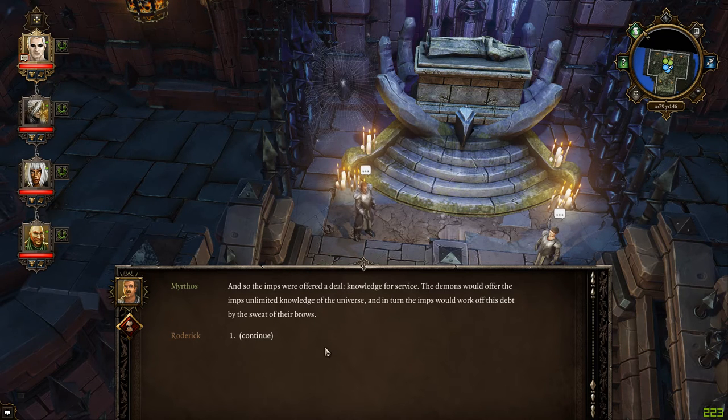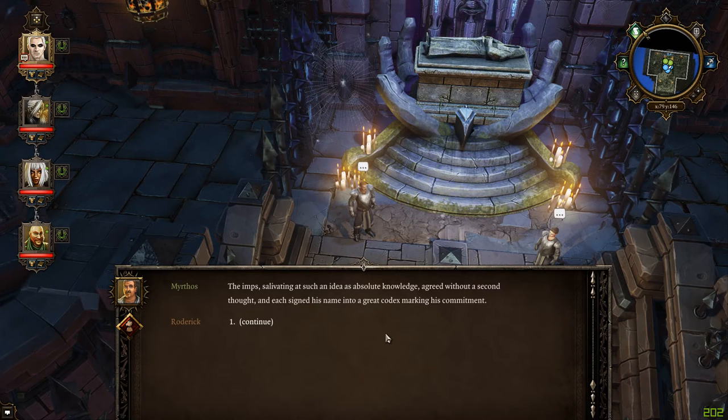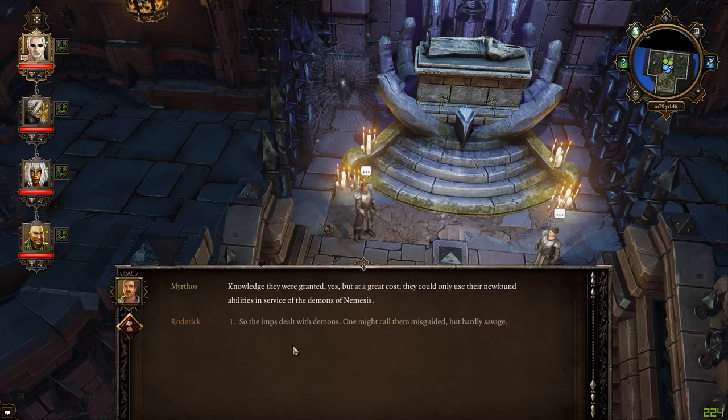And so the imps were offered a deal. Knowledge for service. The demons would offer the imps unlimited knowledge of the universe, and in turn the imps would work off this debt by the sweat of their brows. The imps, salivating at such an idea as absolute knowledge, agreed without a second thought, and each signed his name into a great codex marking his commitment. Knowledge they were granted, yes, but at a great cost. They could only use their newfound abilities in service of the demons of Nemesis.